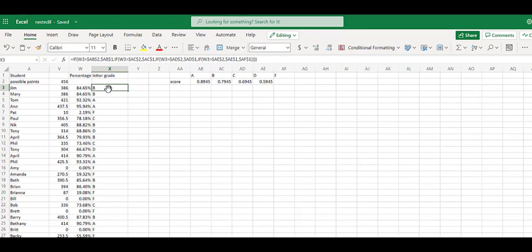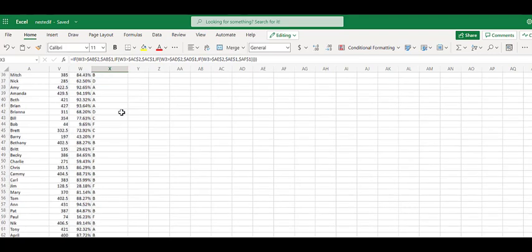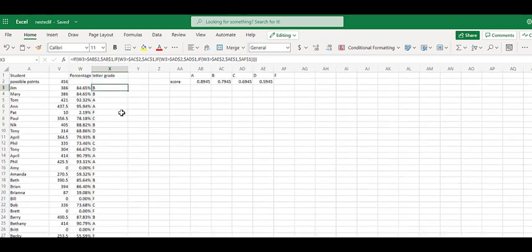And so the nested if statement is when we have several criteria that we have to compare our data to get us a result. A little bit complicated, but as you can see, I think I just wrote this formula and made this video in 5 minutes and 40 seconds, which would be faster than going through 100 students. And if this is something you're going to do every week, every month, every semester, every year, learn to write this formula one time, and it'll save you hours over the life of your career. Thank you very much.